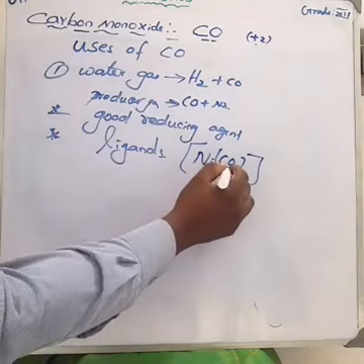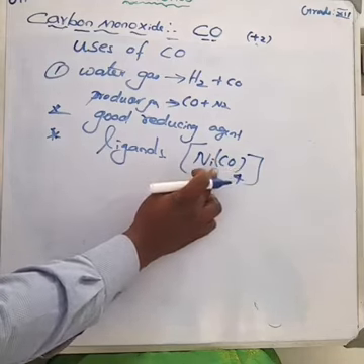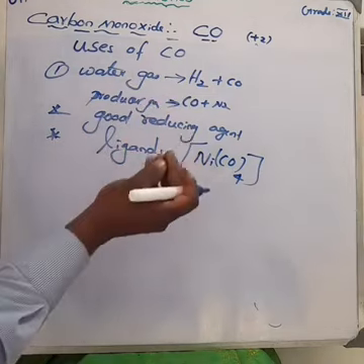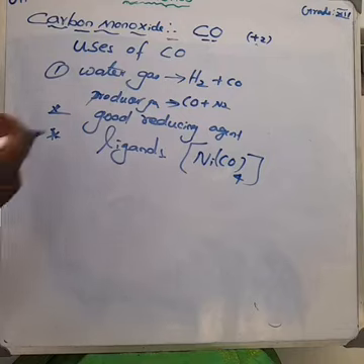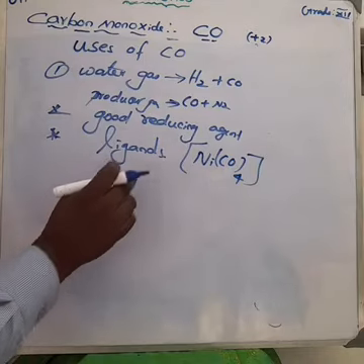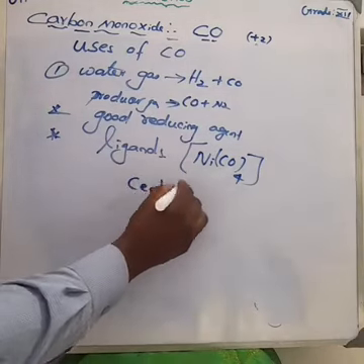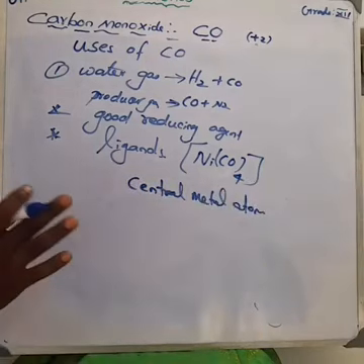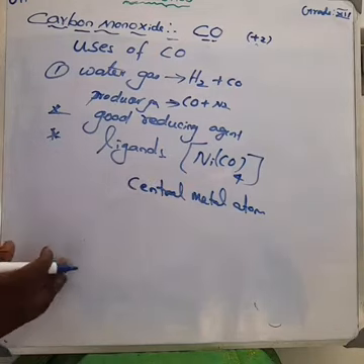Here carbon monoxide is attached to the nickel. And also carbon monoxide is attached to the iron, that is iron pentacarbonyl. Carbon monoxide is attached to the chromium, that is chromium hexacarbonyl. Here the carbon monoxide is attached to the metal, which we call a ligand. Ligands are ions or neutral molecules that are bonded to the central metal atom. This will be explained in the coordination chemistry lesson. Anyhow, carbon monoxide is one of the important ligands and forms carbonyl compounds with the transition metals.